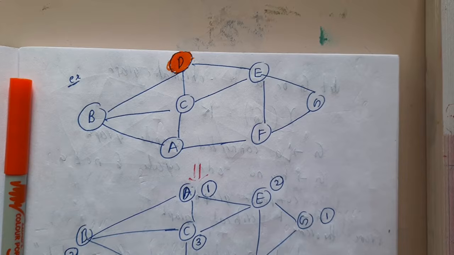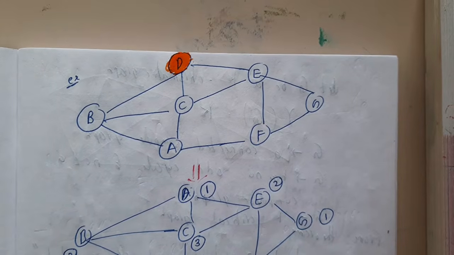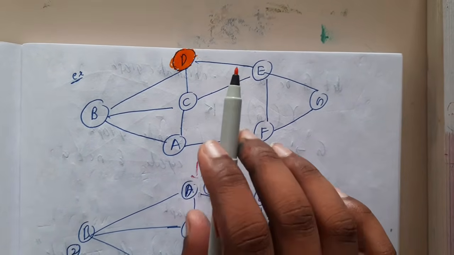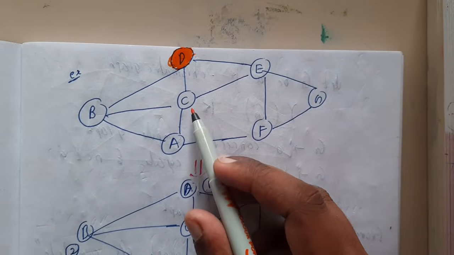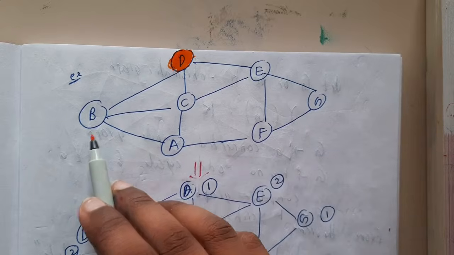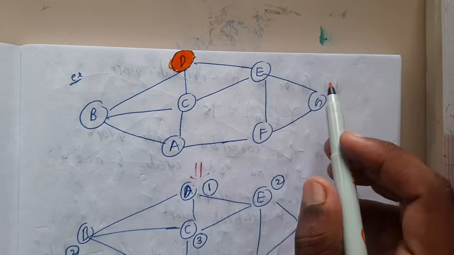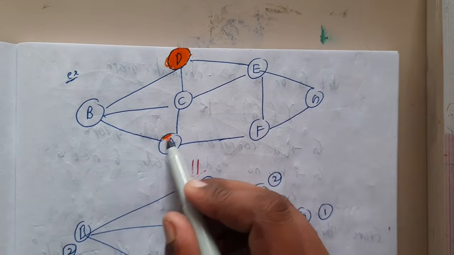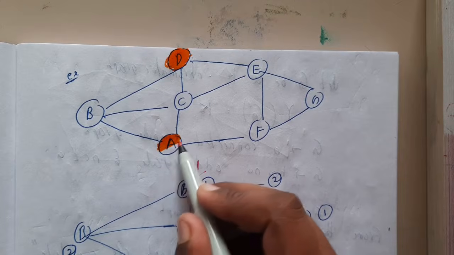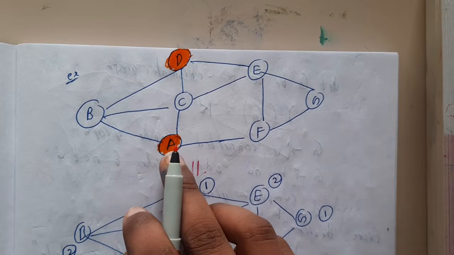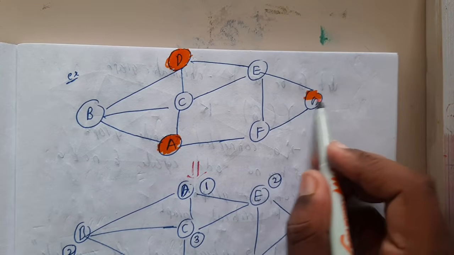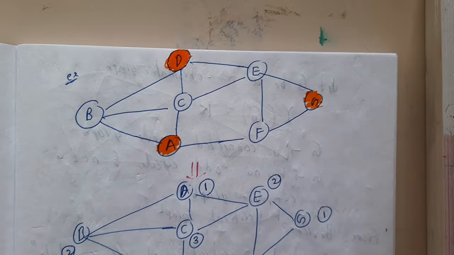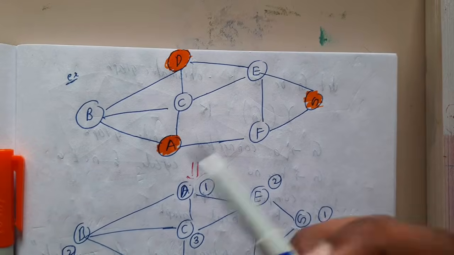Or you can do it in this way also. This way will be better, I think. Color orange for all the vertices which are not adjacent to it. So C is adjacent, right? So not for C, not for B, and not for E. Everything else is not adjacent, so we can color A. Colored. Now, from A you cannot color F again, so you can color G. Yes, colored.